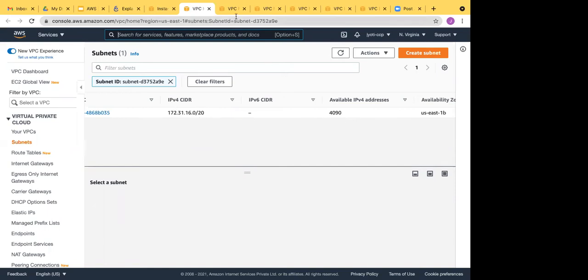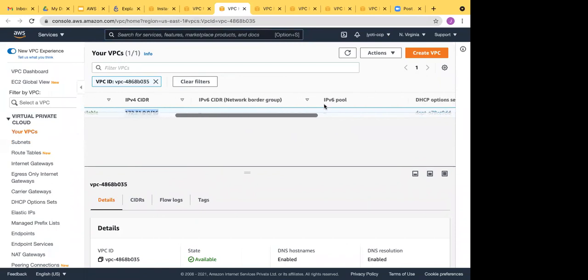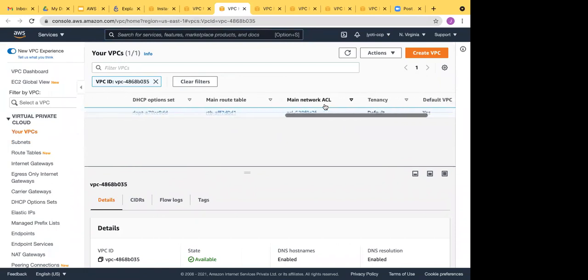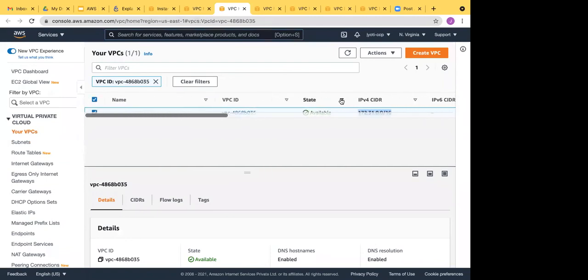Let's see what the VPC says. Why are we providing the number of IP addresses it can have? It is like how many students you can have in a section. I have a capacity of say 1,000, and now I can divide it into batches of 250, 250, 250, 250 each. So 4 batches, and every batch has a capacity of 250 students.